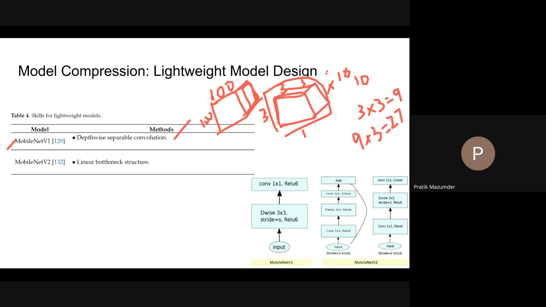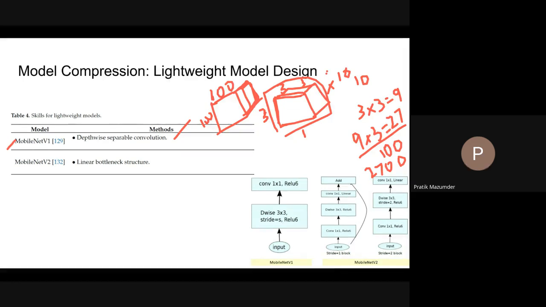The target of the creators of MobileNet was to reduce the number of parameters that you're using, so that your model itself becomes lightweight. Also, you can maybe reduce some of the computational overheads. And imagine if you had 100 such filters at any given convolution, you would now have 2,700 learnable weights.